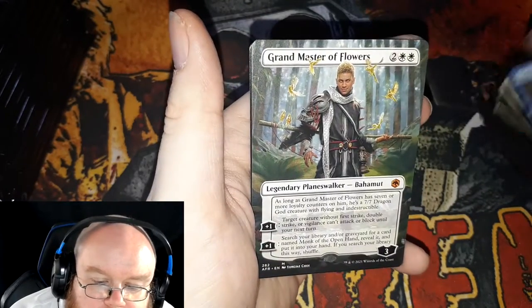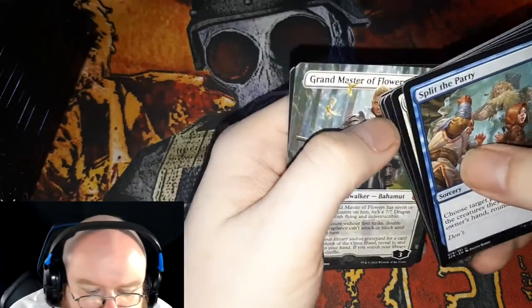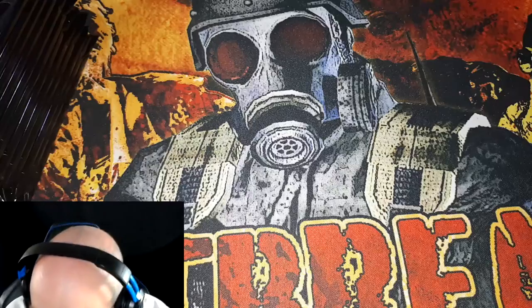Oh, full art Grandmaster of Flowers. Yay, Bahamut. Is there actually a Bahamut card in this? I don't know, I mean besides him. And a swamp. He is going over there, and I will look up the price of him after, because I don't know. I think he's neat. I want to figure out something to do with him.